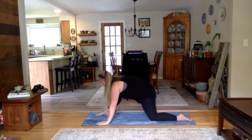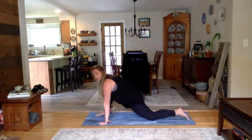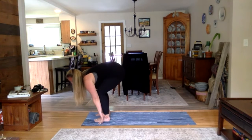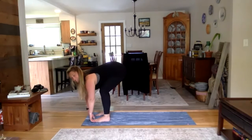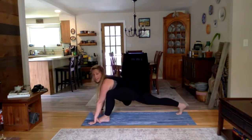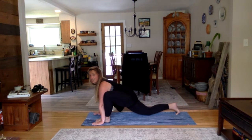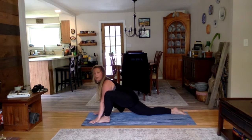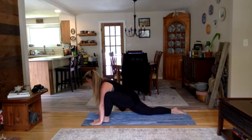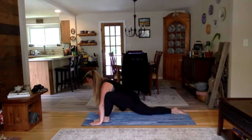Good, we're gonna put our hand on the mat by our foot in the front, tuck our back toes under, pick up our knee, and step to the front of our mat so we can start over and do it on the other side. So we're gonna take that other foot, put it back behind us into that nice high lunge, but lower that knee so we can rest our body in a low lunge. I'm gonna hold this pose for 10, 9, 8, 7, 6, 5, 4, 3, 2, 1.